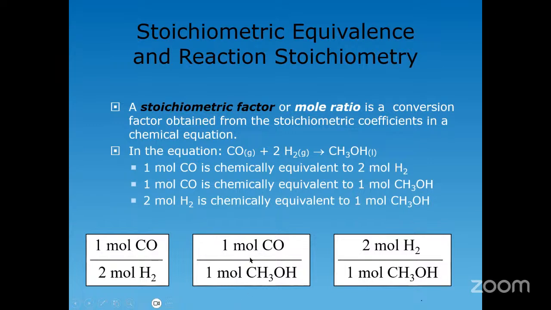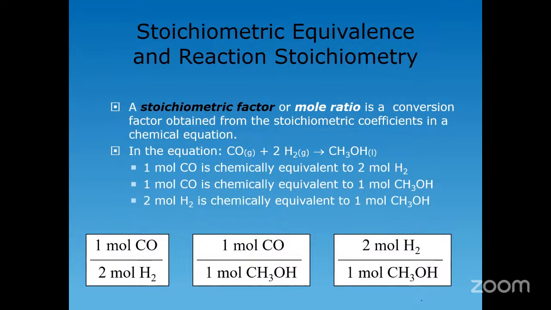And you see here and here some other relationships for two substances in each case involved in the reaction. In this case, 1 mole of carbon monoxide exists in a 1-to-1 ratio with methanol, based again on the coefficients in the balanced equation. And in this case, this is the mole ratio between hydrogen and methanol, again based on the mole ratio established by the balanced equation. So balancing the equation is important because in so doing, you'll get the correct mole ratio, which you're going to use in whatever calculations you're asked to perform.